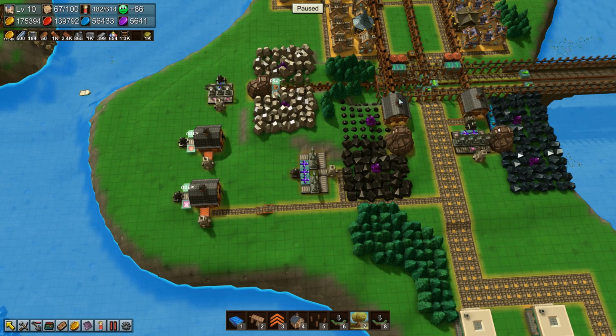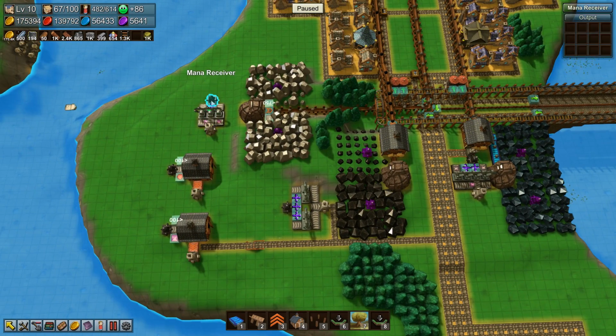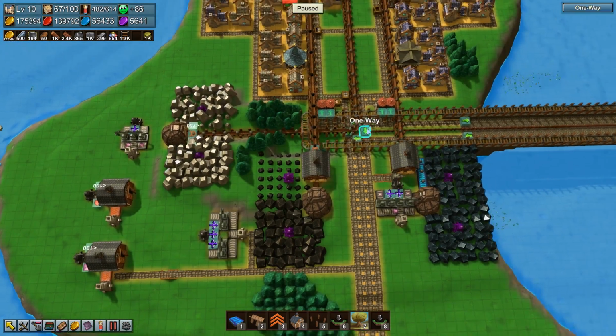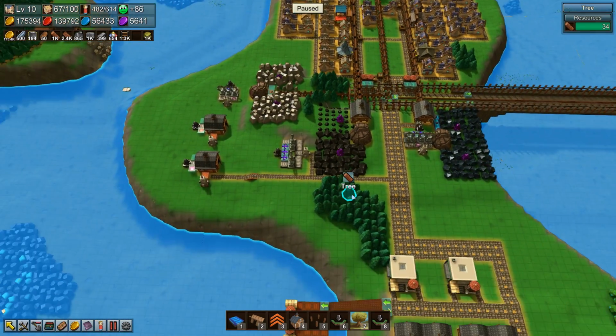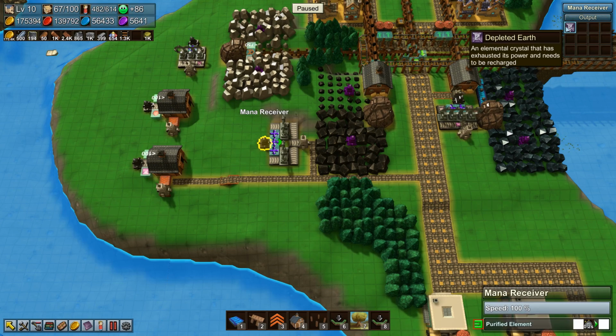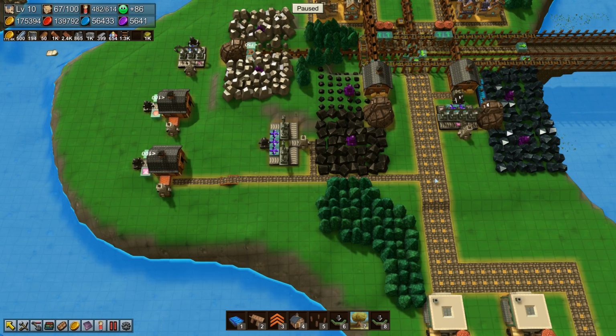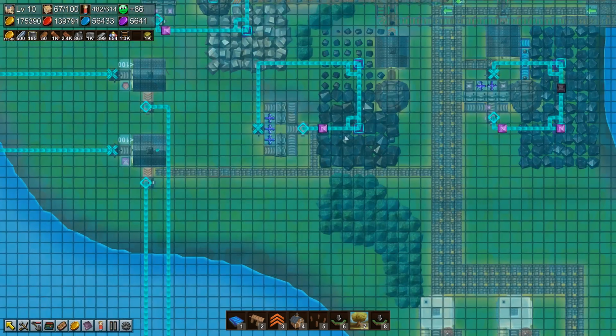We also need to completely saturate this one because it just doesn't have enough mana bits inside it, I don't think. Mana, what's it called? Earth shards, earth crystals, depleted earth. That's not very helpful. What are they called? I've forgotten. Why have I forgotten? That's terrible.